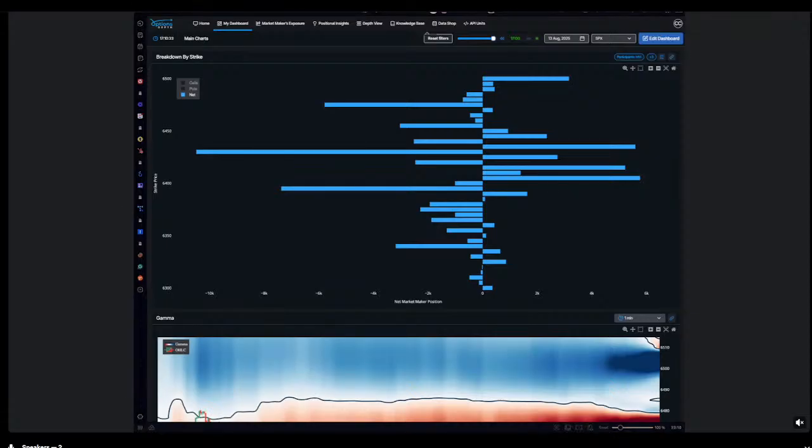I don't know why somebody opened those, to be honest. They've closed quite a bit of them intraday, but yes, a customer has opened a lot of those 6475 calls. I don't know who it is. Sometimes you can tell what institution it is, but I don't know who it is. Let's just show the zone.